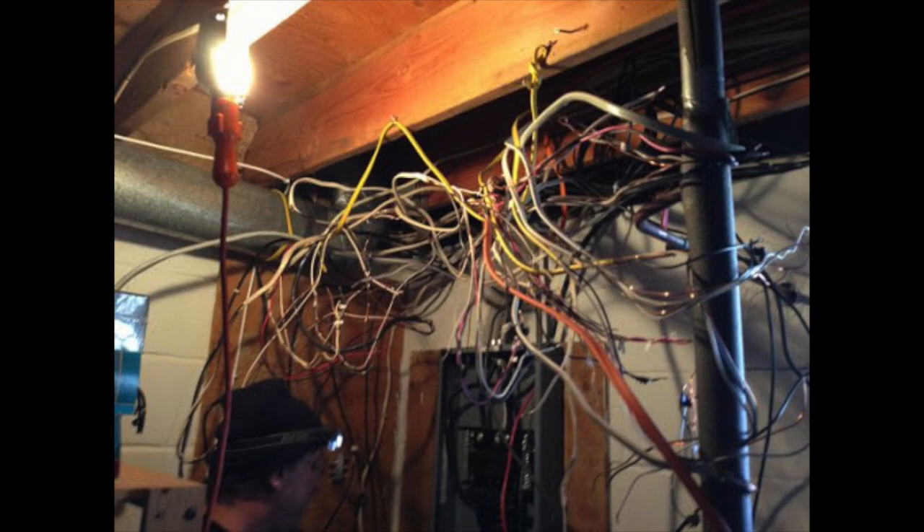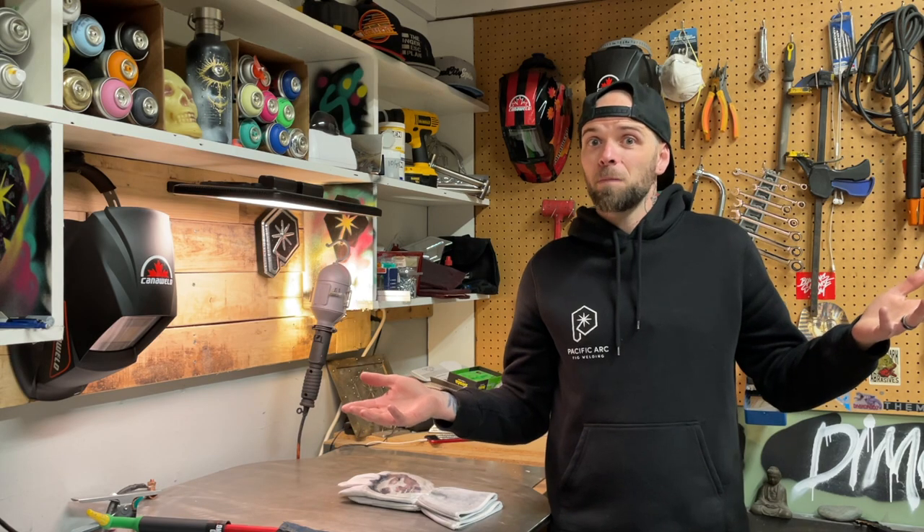Some of this stuff is going to be a little self-explanatory, but we've got to do it — because I know there are definitely some people out there who are a little haphazard when it comes to safety. One of the most common things I see with my students is their power setups. There are so many different types of machines with different power requirements. Some machines with more power draw, some with less, some with different duty cycles. You need to research what type of power requirements your machines have. I do not recommend just winging it and hoping you don't pop a breaker.